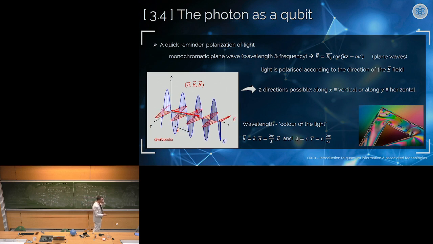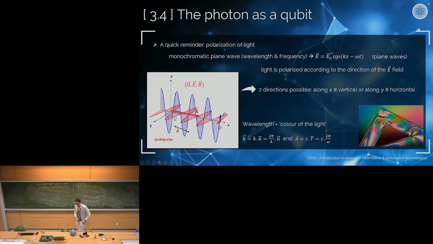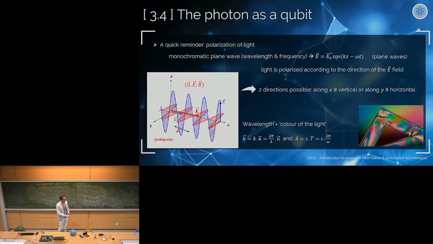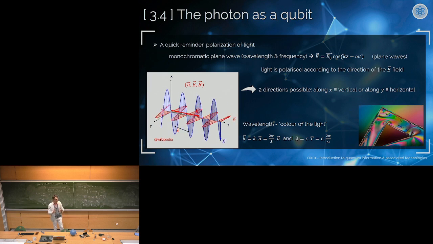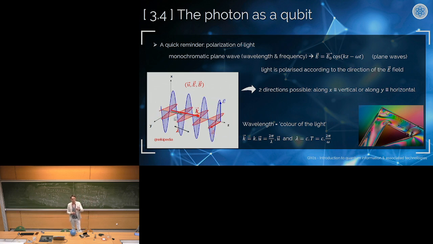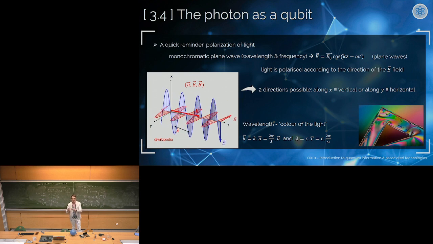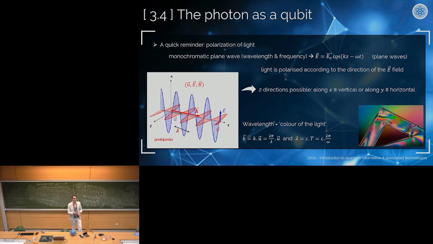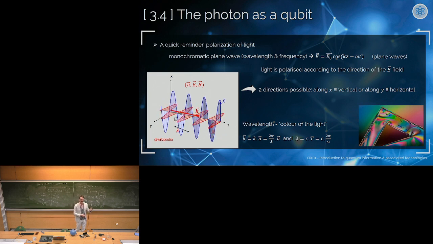And the polarization state, for instance, this is how you can get some nice colors out of this. You would press some plastic, and then the stress on the plastic would change the refractive index. But the fact is that if you look into that with specific polarized optics, you will see these nice colors, because there's also a dependence on the wavelength with the refractive index and the polarization state. This is a polarization effect.